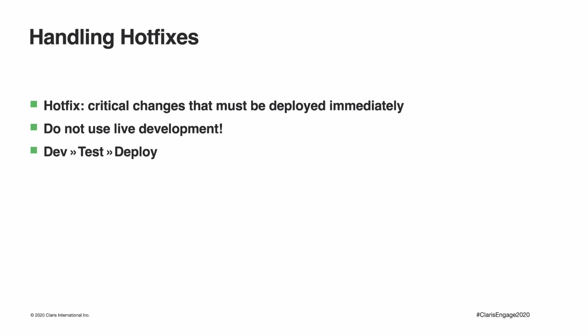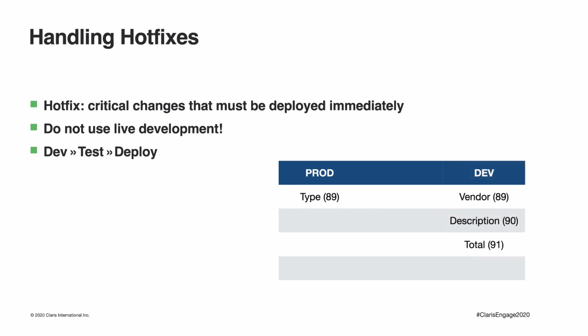And because that's true, we may as well make them there first, and then test, and then manually deploy them to production. There is also another reason to be careful to always make the same changes in both the development and production environments. Suppose that as part of a hotfix, you create a new field named type in production. Every FileMaker field has an internal serial number ID that is automatically assigned. And let's suppose that our type field is assigned 89 for the ID. Meanwhile, at some other point in your development cycle, you create these 3 new fields in the development environment in that same table. The first of these will get assigned the next available internal ID, which will be 89.